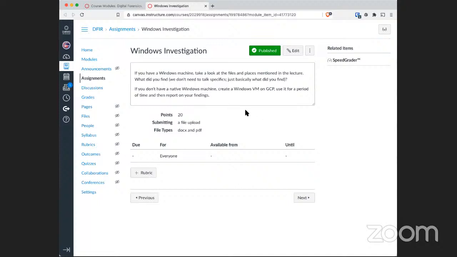Lastly, or second to last, if you have a Windows machine, take a look at a lot of the stuff that we mentioned, like the registry, the files, like the page file, hiberfil, all that kind of stuff. Take a look and see what you find within them. If you don't have a native Windows machine, then create one on GCP.